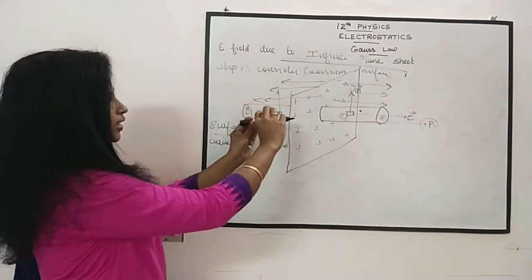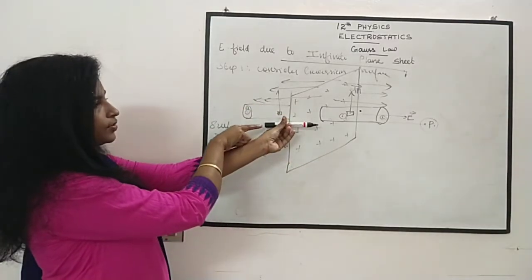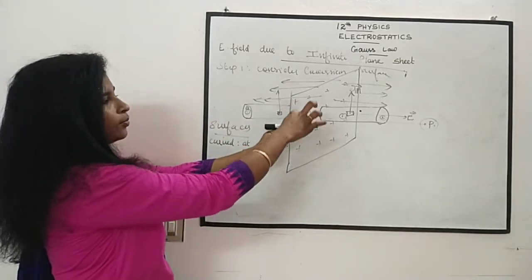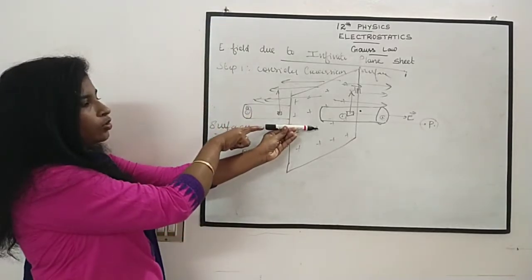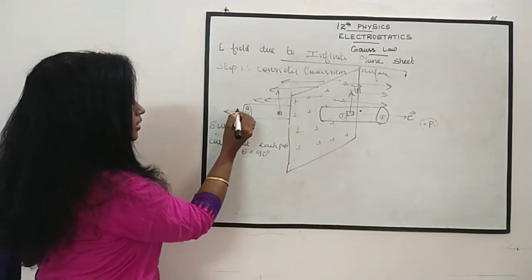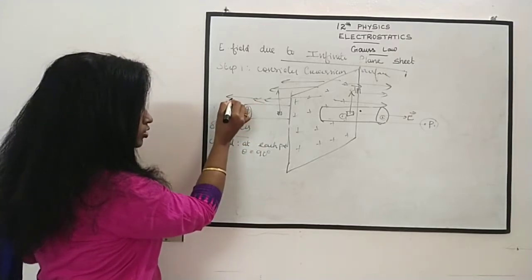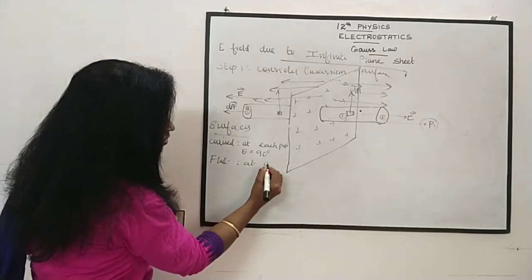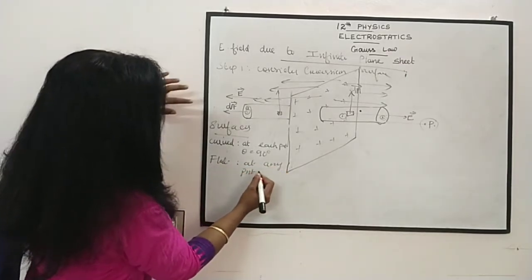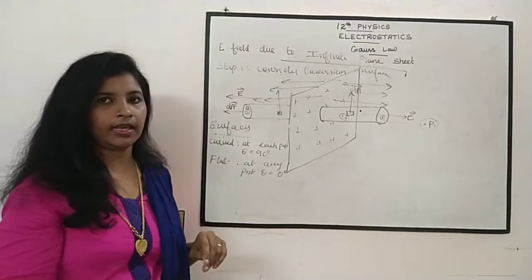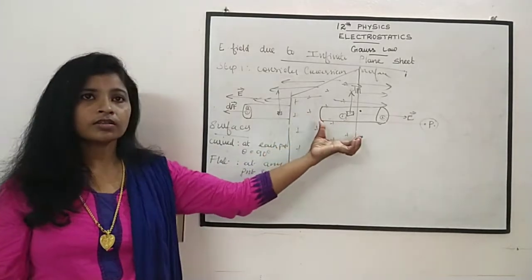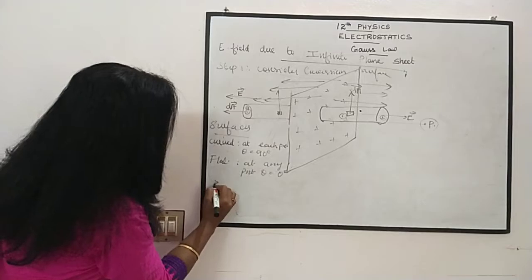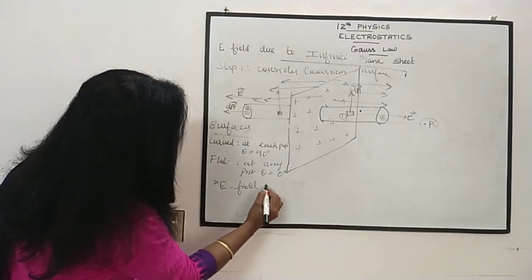Similarly, consider the flat surfaces. Take this as the cylinder, and this is your flat surface. This is the area vector, and the electric field is also in the same direction. So what about the flat surface? At any point theta will become 0 degrees, since both are in the same direction. Similarly, at the curved surface, the electric field will be the same at any point.